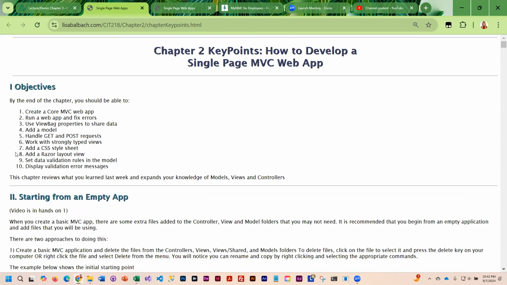You're not going to know everything about adding models. You'll get a pretty good feel for get and post requests because those actually don't change. But keep in mind, this is an introduction. So as we progress through the course, you are going to be learning more and more. And as I said, there are two different apps that you're going to have at the end of this.